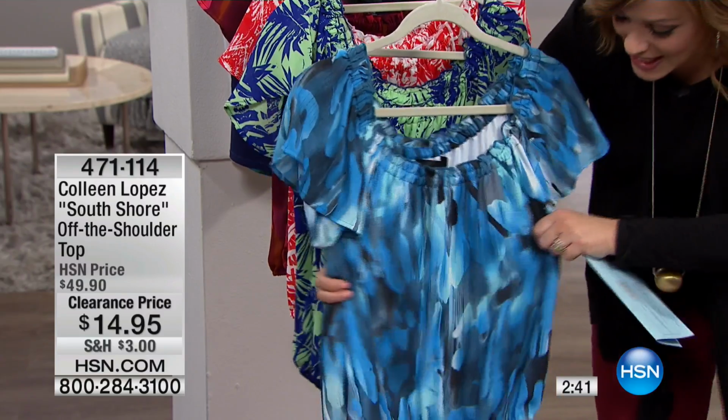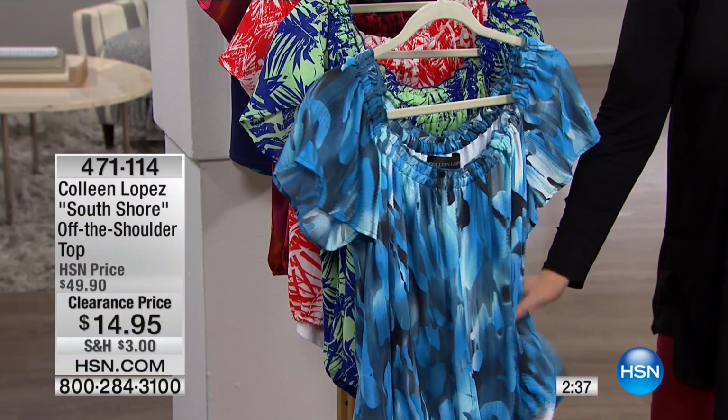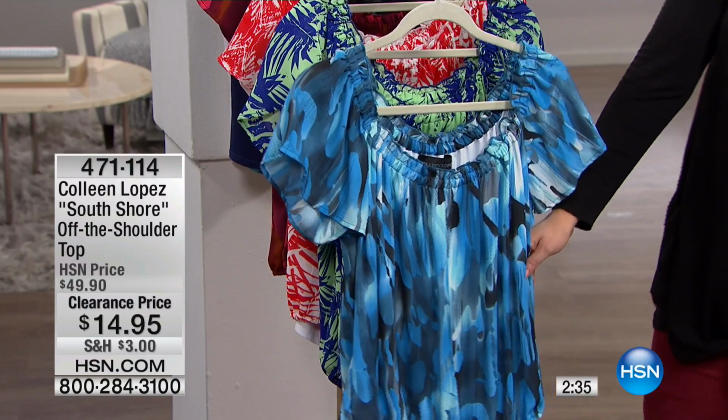It's stretchy and soft and yummy. You don't have to baby it. It's wrinkle resistant. It's 19 inches in the length. I have extra small through 3X, and it is a customer pick that's $35 off. Here are your color options.